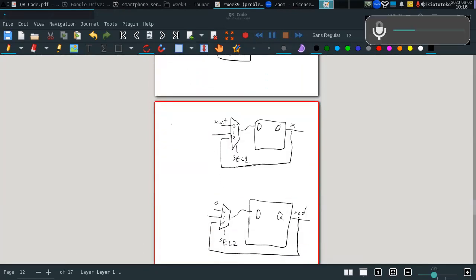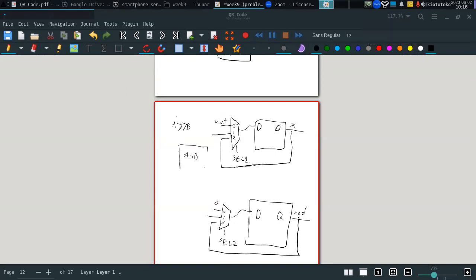We need a bit shifter. You can say it's a bit shifter, which is let's do this. We have this bit shifter, which is A, B, and we have this other, which is AB, and AB.